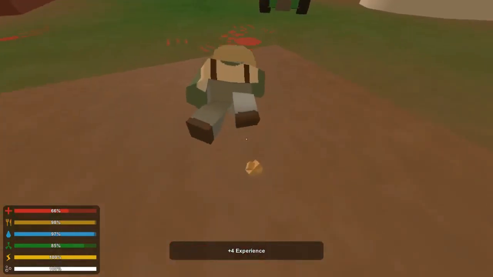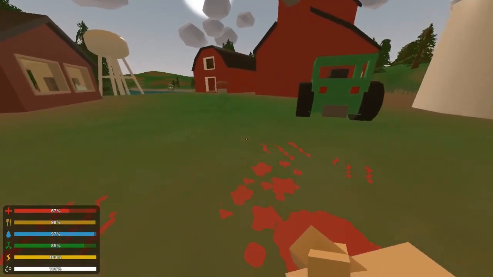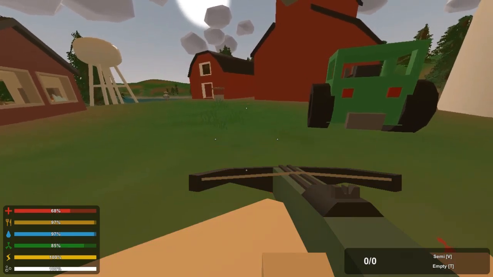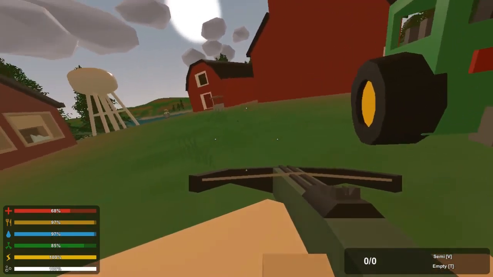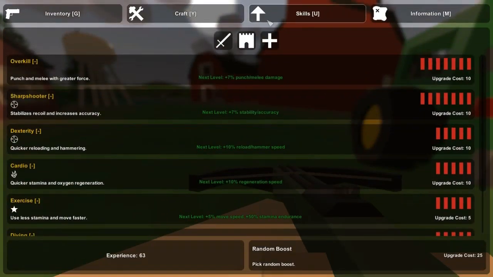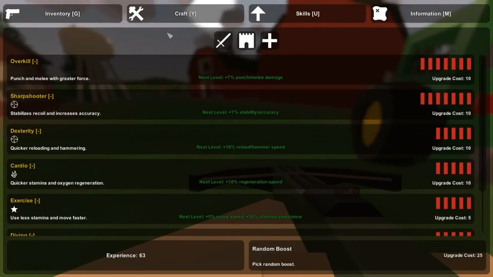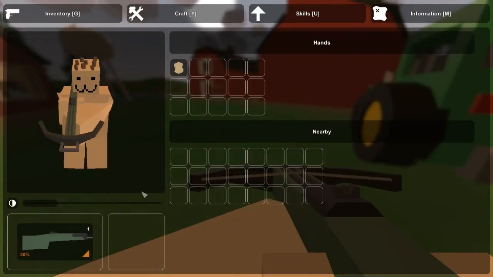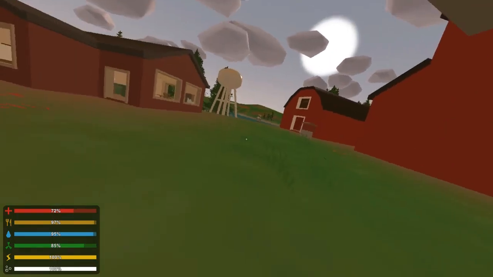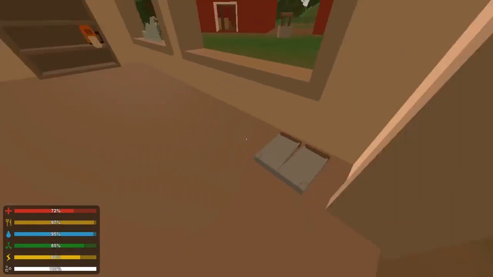Kill it, kill it. What is this? Carrot seed. Oh, I don't wanna place it. I don't have any ammo left. Alright. Let's... what am I doing in here? Inventory. I don't have anything on slot 2. Okay. Alright. I need a weapon.